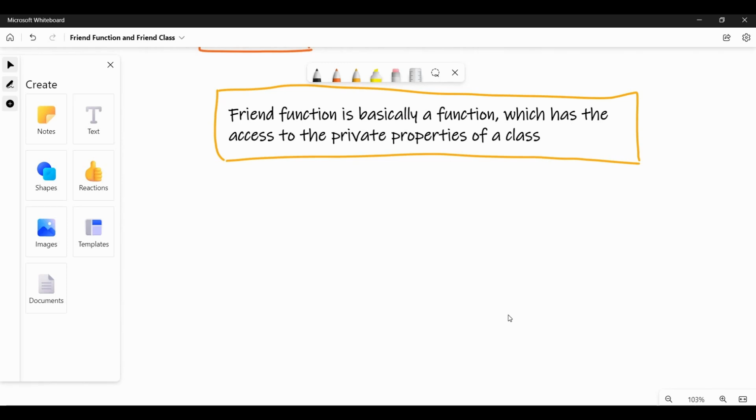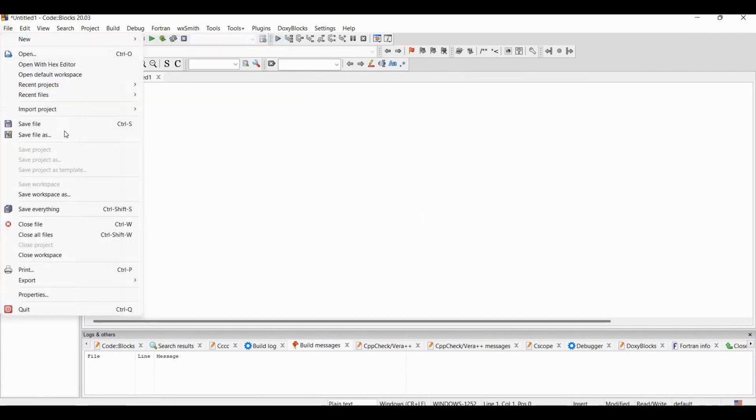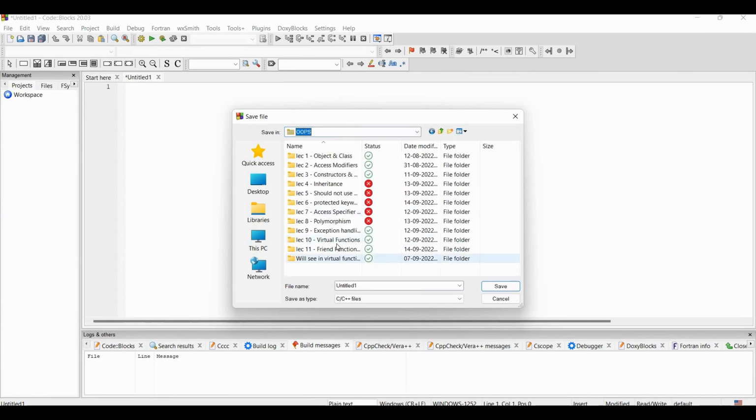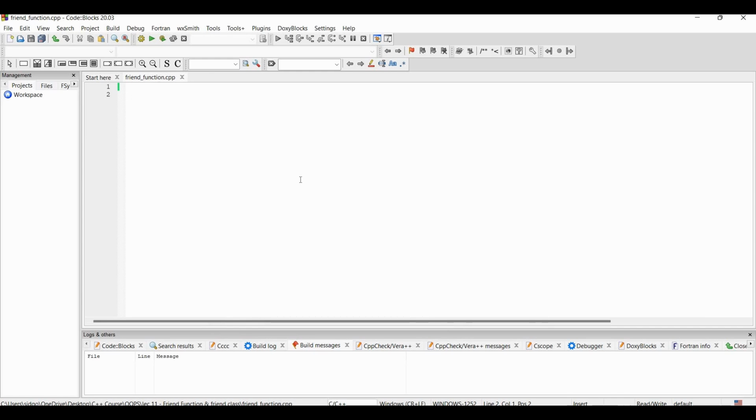Let's do it practically, right? This is our namespace std, and this is our main function.